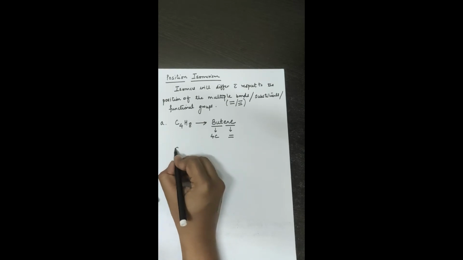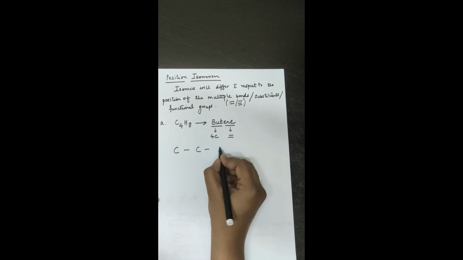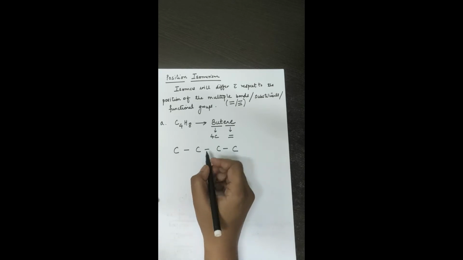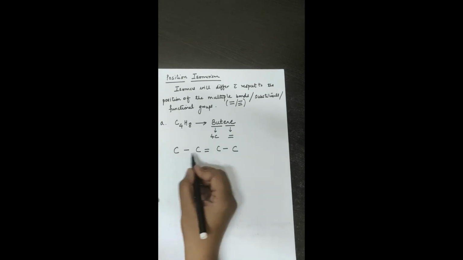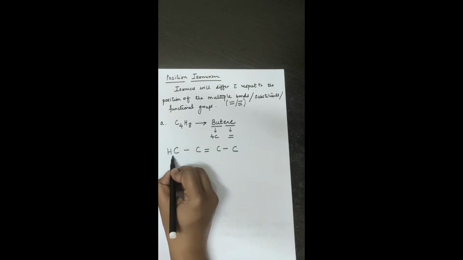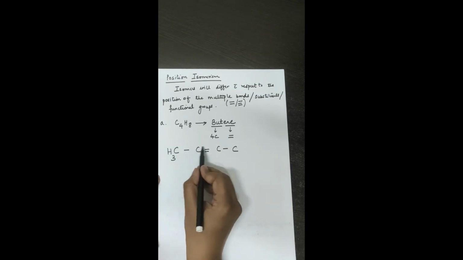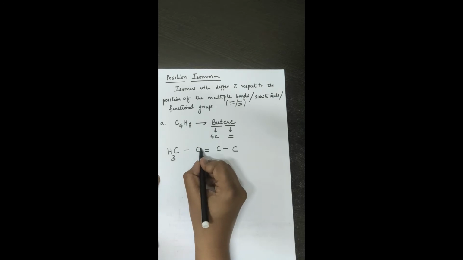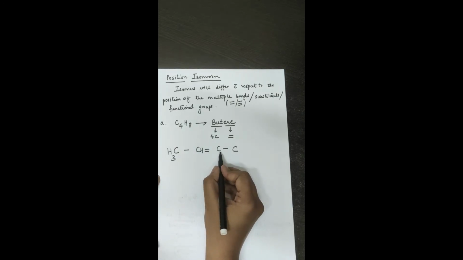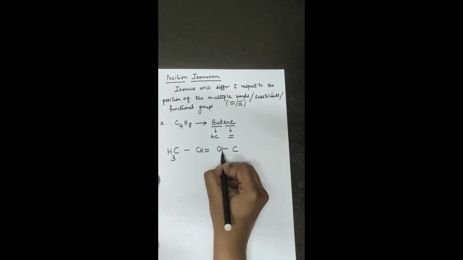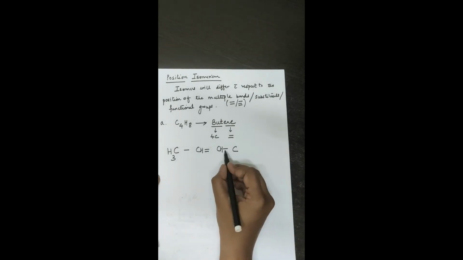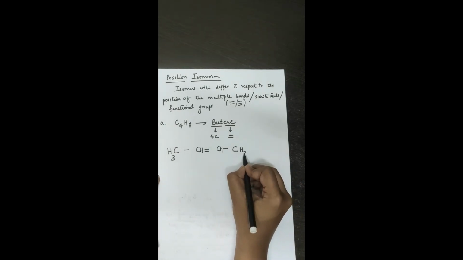So C4H8. So 4 carbons, one possibility is in a straight chain, and you put your double bond in the center. Let's satisfy the hydrogens. So you will have 3 hydrogens here because carbon is having only one bond. This carbon is having 3 bonds, so there is one possibility, so 1 hydrogen done. This carbon again 3 bonds, so 1 possibility, 1 hydrogen is done. This carbon is having 1 bond, 3 possibilities, 3 bonds left, so 3 hydrogens.